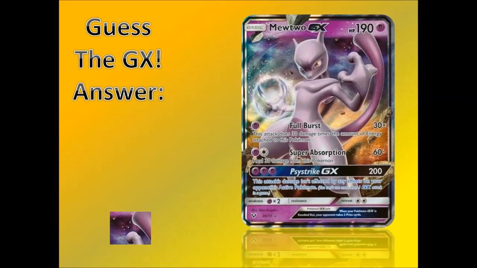A card that came out in Shining Legends. It's a good card. I like it. Is it playable? Not really. You're opening yourself up to a lot of damage with a Lele, especially seeing as it is weak to Psychic. Lele has a field day with this thing. But anyway, Mewtwo GX is there.